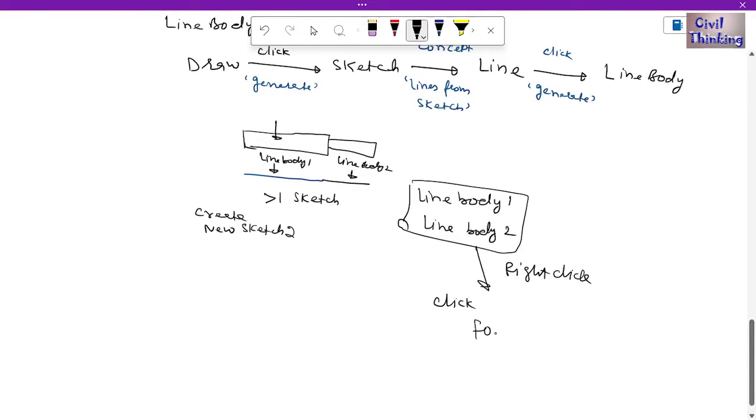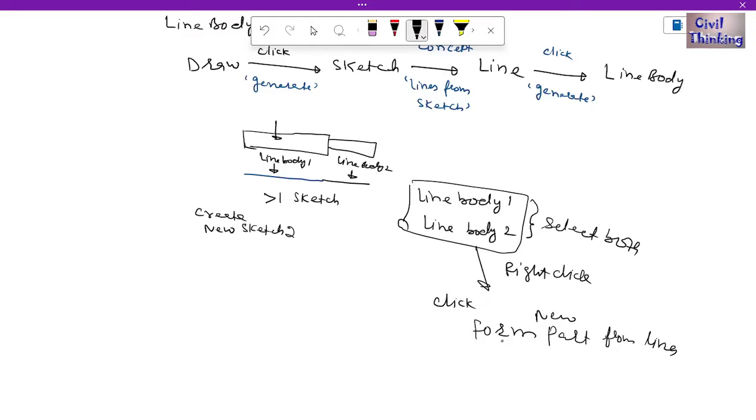form part from lines. Something like this, form part or something. But you will see it when you select both of them. You have to select both, right click, and you will see form new part. I think it is new part, or something, but you will see form part.